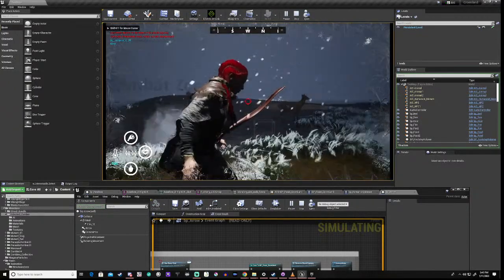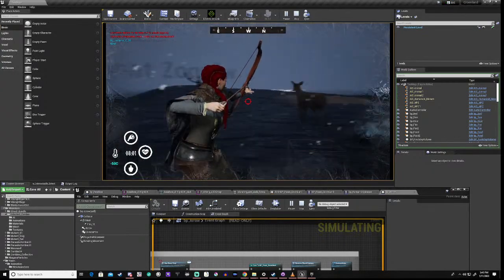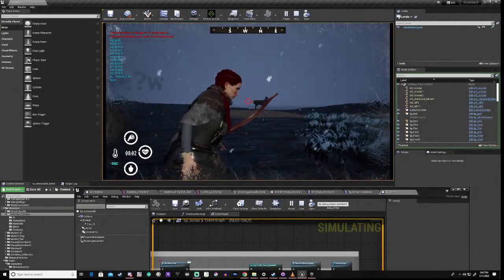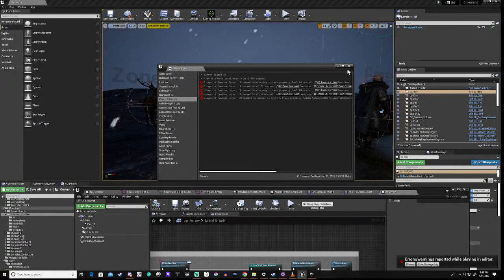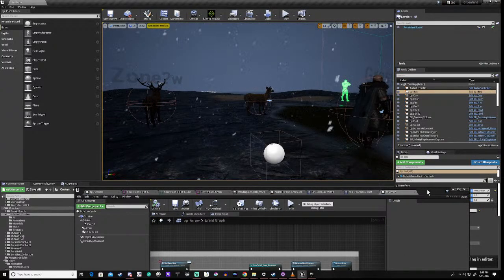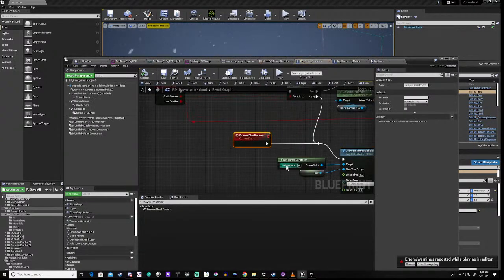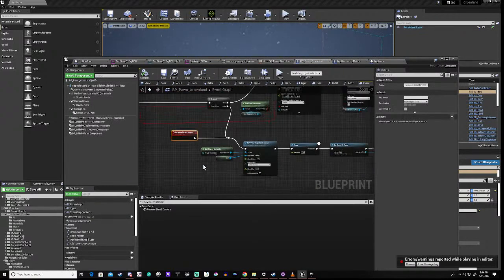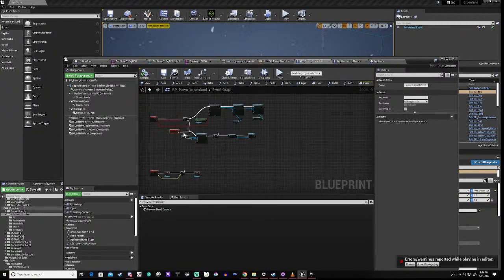So, off it goes, right? And you'll notice that it zooms straight back, right? Now, we can stop it doing that so quickly. Now, what we could do is we could do that.